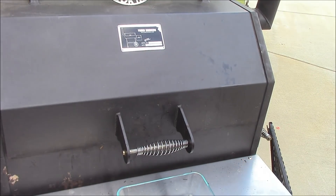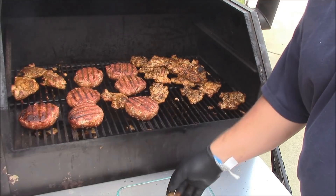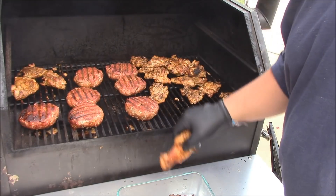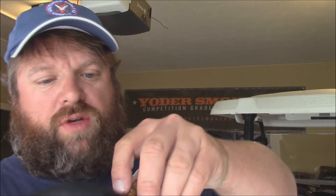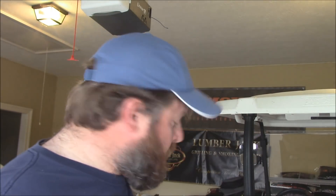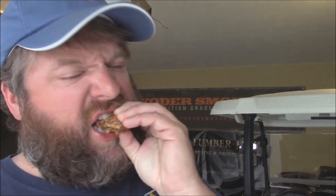I'm going to go ahead and take the chicken off — I'm pretty sure it's done now. That smells great. We'll get the chicken off here. Juicy, juicy. The burgers will probably just be a few more minutes. Let's give this chicken a try — it looks really good. You can tell with this rub, man — it's got like rosemary and everything in the chicken. Delicious looking chicken. Super hot temperature-wise right now. Mmm — that is delicious. Juicy, juicy chicken too.